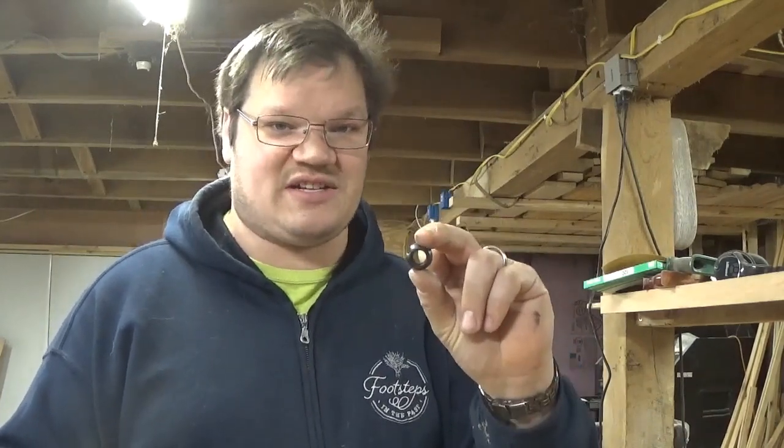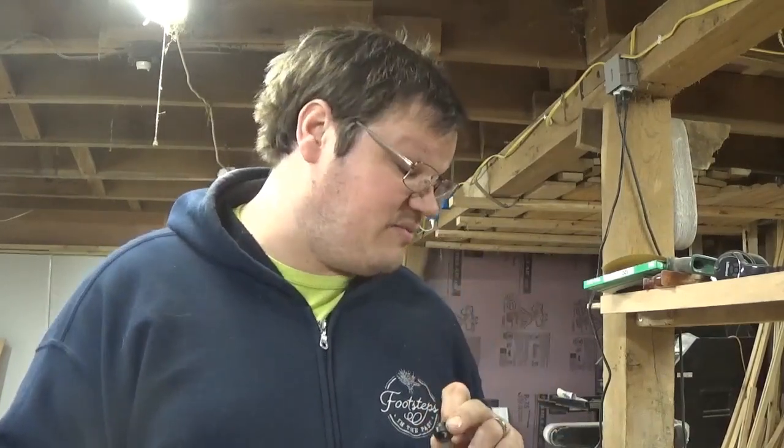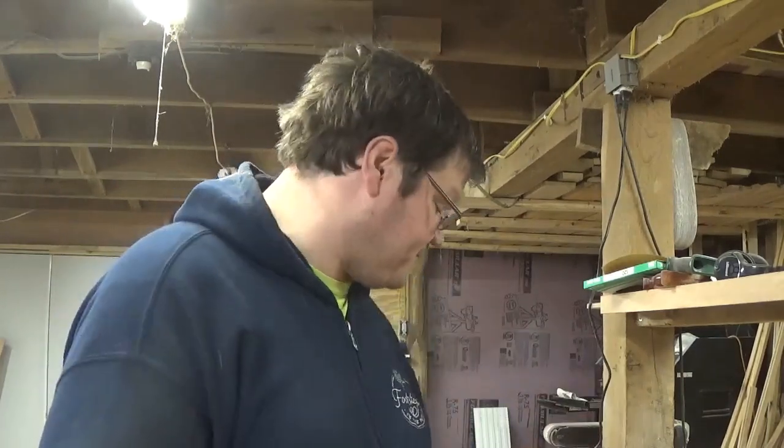I found another place where you can pick these up for $2 plus first class shipping and handling, which only made them a couple bucks, and I want to buy a few of them because here at footstepsinthepast.com we actually shoot 10 to 20,000 pins a week with a few of these guns. We use them quite a bit. They're really good guns. I do recommend them.